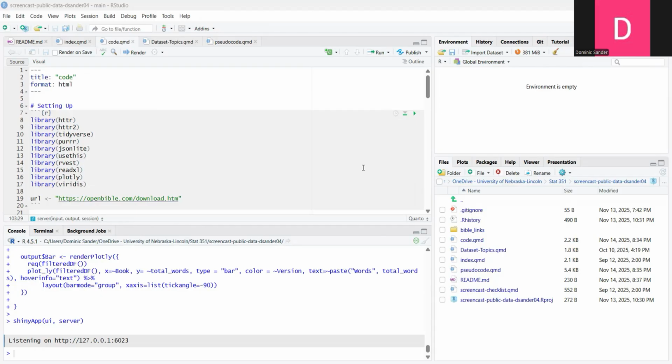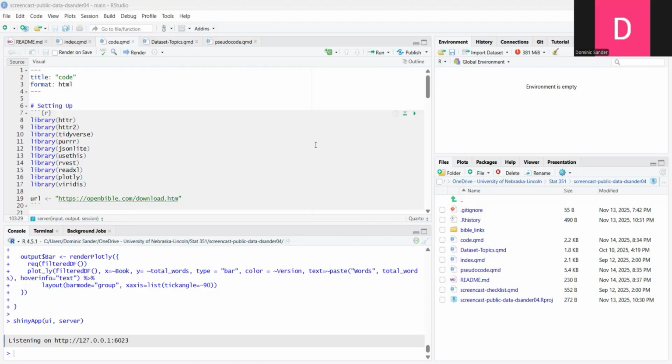I was going to do something over APIs and scrape the data from a Bible.api site. However, for some reason, there was a major update with the site or something, and I lost my API key, so I had to request it again and still haven't gotten access to it. So instead, I will be scraping data from an Open Bible site, and I will be playing with that for this project.